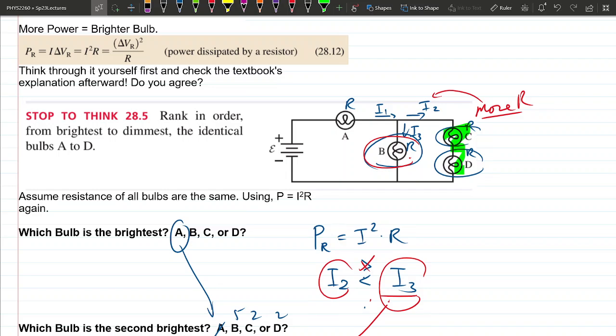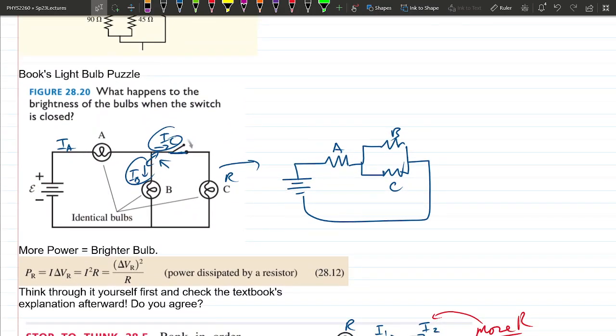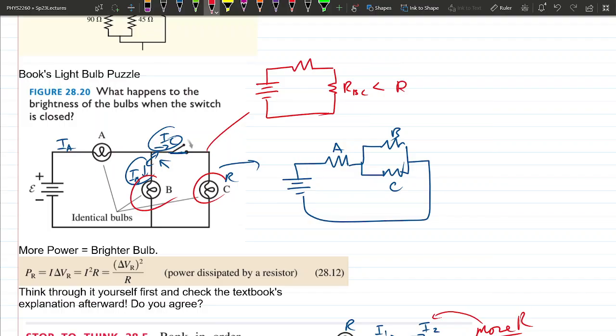Yeah, Alan? Scroll back up to the previous graph. When resistors are connected in parallel, their combined resistance is less. Right. One thing you can do is model this, since you're going to play around with these circuits quite a bit. You can draw an equivalent resistor here, combining B and C together, and this will be smaller than either the resistance of B or the resistance of C. So this will give you more current combined than they are separate. Hopefully that makes sense: you have two different rivers, so you're going to have more current.